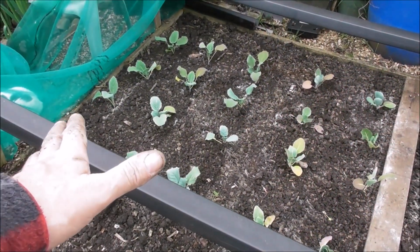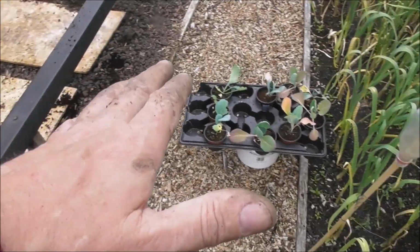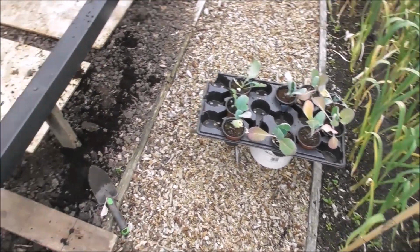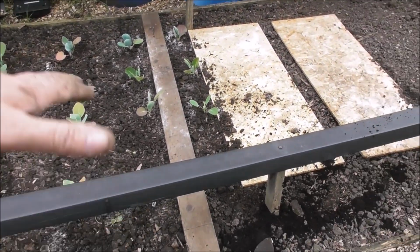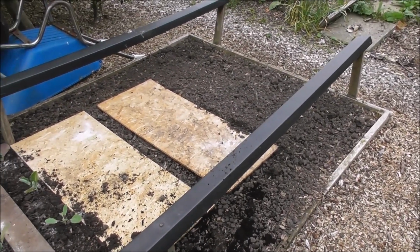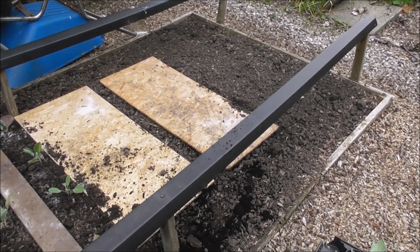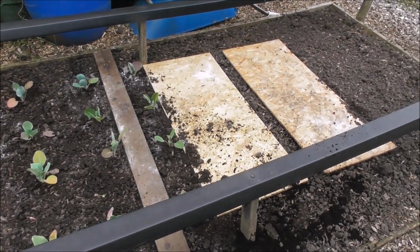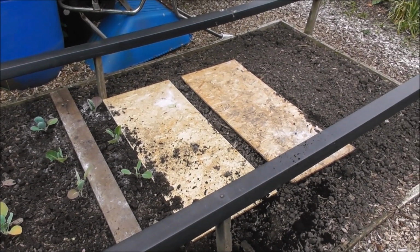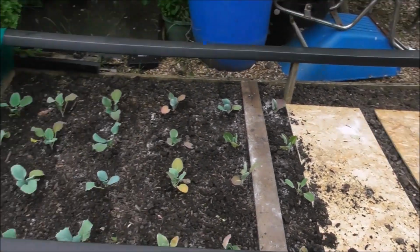We've got 12 of each of these. Got Savoy. These are greyhound. Them there I'm going to give to anyone who wants them. A couple of each. We only do 12 at a time. I say they're about a foot apart, just over a foot. I'm going to be putting my celery and my celeriac in this half now. I've not compressed this down, not like I've done here. But yeah, we're going to be putting probably 5 or 6 a row in here. We'll get the celery and celeriac in, and then we'll get it covered up.